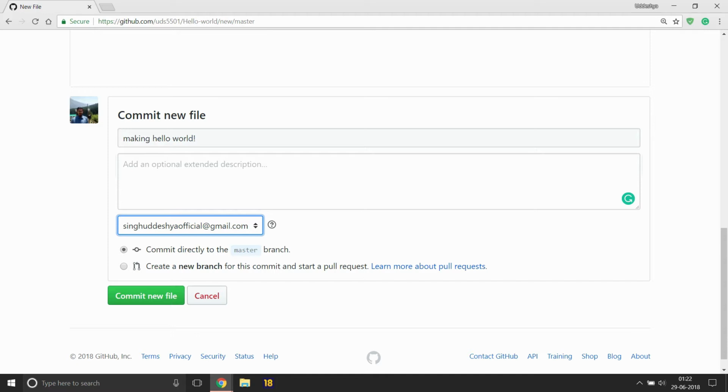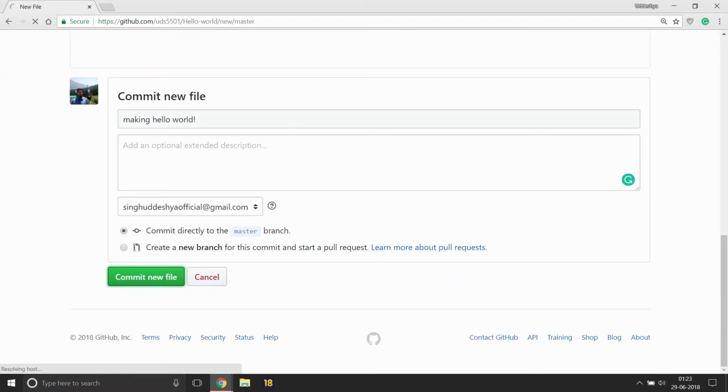It would break many tests, it would be breaking the continuous integration. But if you make a new branch and do it there, it would save you a lot of worries. But I'm going to just commit directly to the master branch because this is a hello world. What could go wrong, right?